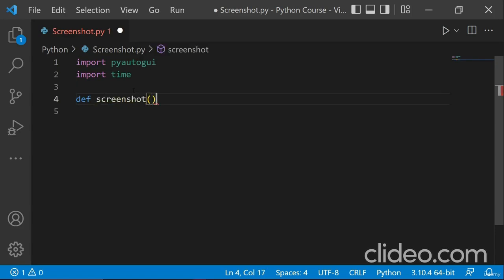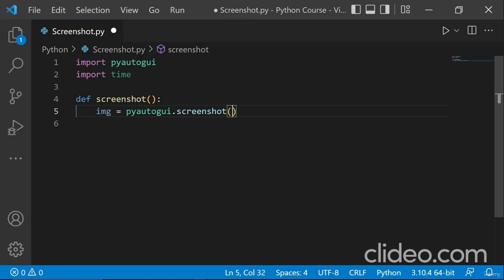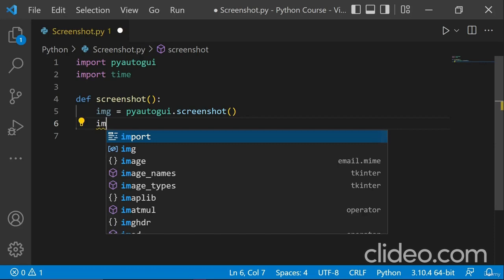And inside this function, we are going to be creating a variable named img, which will be equal to PyAutoGUI.screenshot. So we are calling this function to capture the screen, and after that we want to save the image with another name.